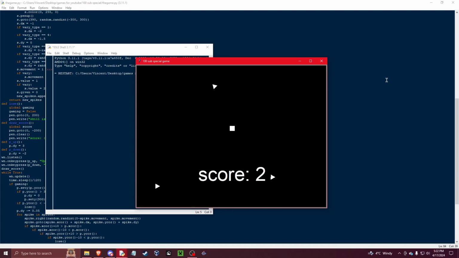Now every time a normal spike passes by us, it gives us 1 point, but variation spikes give us 2. So this allows for more creativity, and it's not just play until it gets impossible, it's also a bit of luck in avoiding the variation spikes, as they give you more points than ever before.